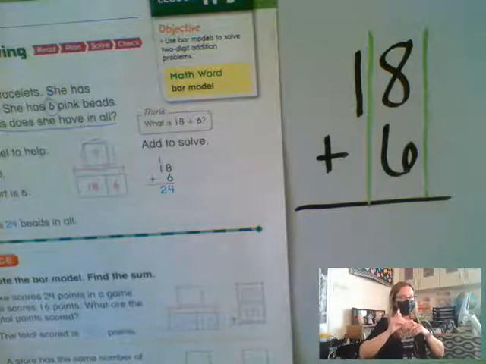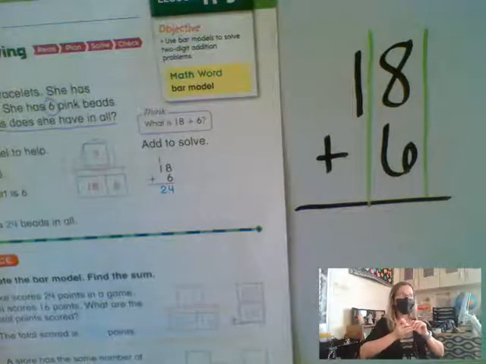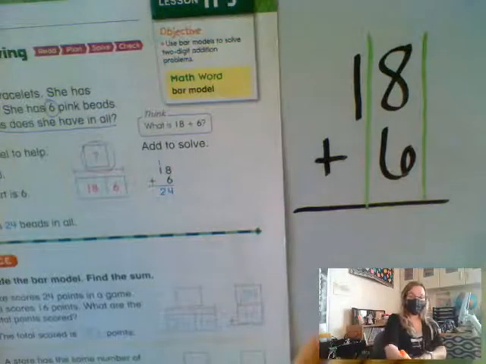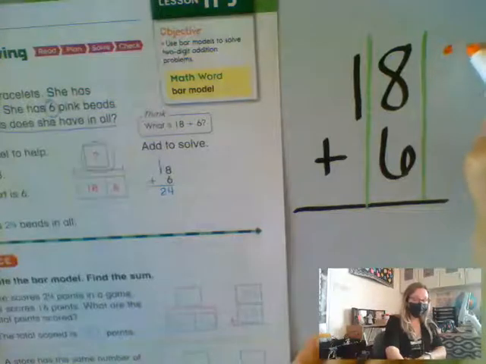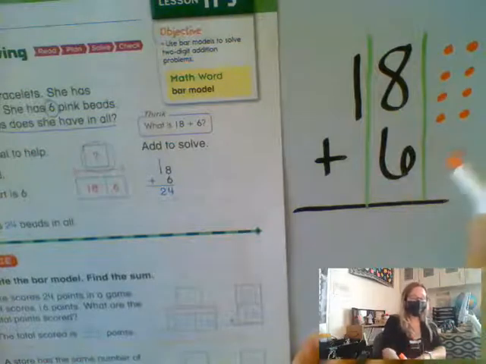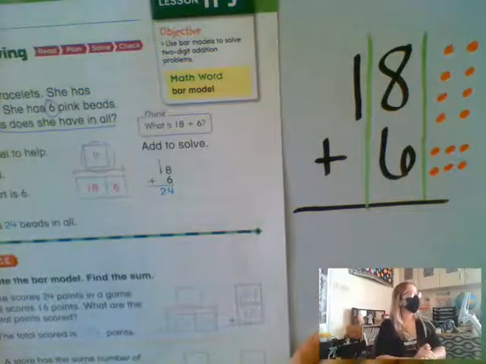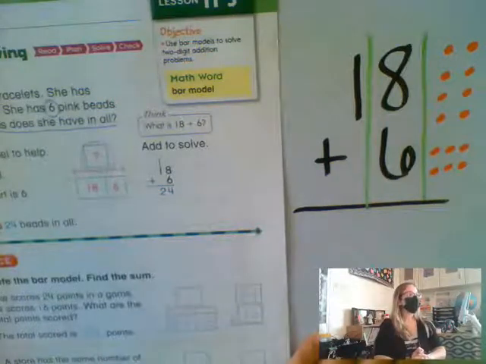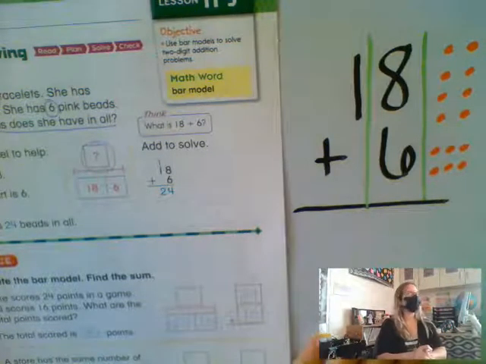Eight plus 6, Mateo. So we have 24. No, it's not 24. 8 plus 6. I have 1, 2, 3, 4, 5, 6, 7, 8. Plus 1, 2, 3, 4, 5, 6. That's what I want to know. What is 8 plus 6? I know a lot of you have your hands up because you know the answer, but I'm not interested in that. I'm interested in helping Mateo find the answer right now.